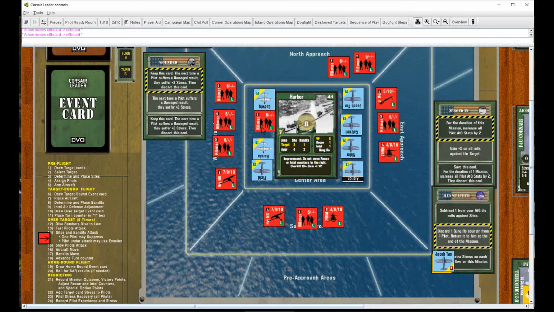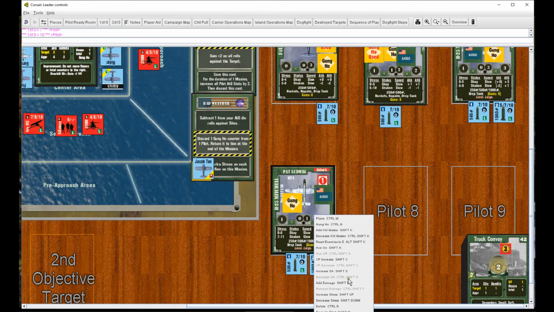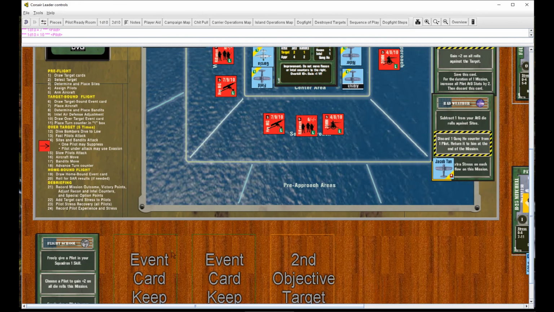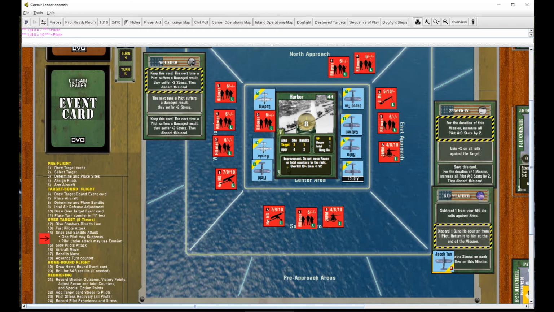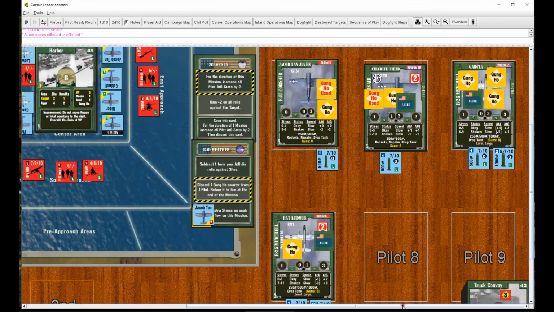Well, we got the rifleman right now. So he will roll a 6, but before he does that, he's going to go after 7. That will be Ludwig, and he gets a stress on Ludwig. And Ludwig's quite alright with that because he can go up to 6 stress. So that would be that. Slow pilots attack. We're just going to do this the easy way.